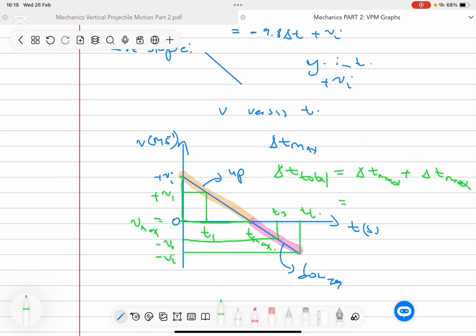Now here you can see that these two will actually give me 2 change in T max because I'm just adding like times there. So to get the total time is the same as multiplying the time that is here twice by itself, or you can add them if you like. It will depend on the problems, what information you are given. I hope that this analysis and approach of drawing these graphs makes sense to you.